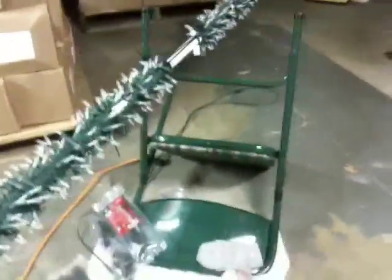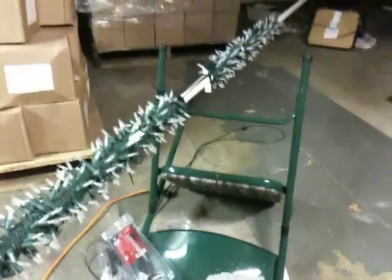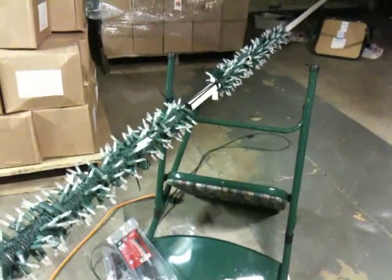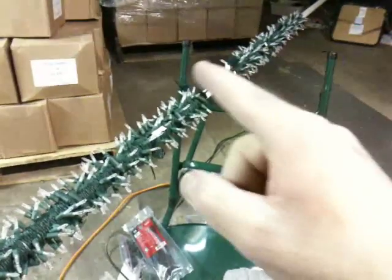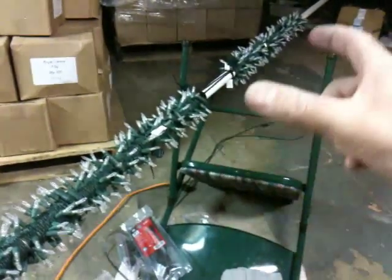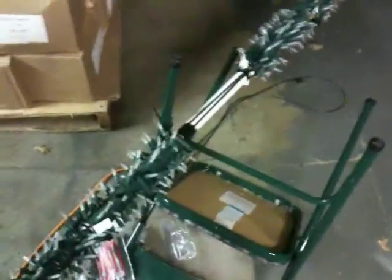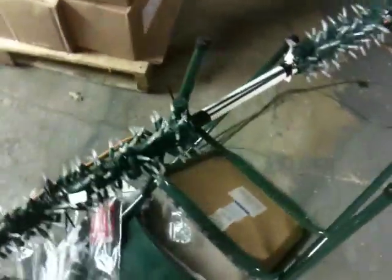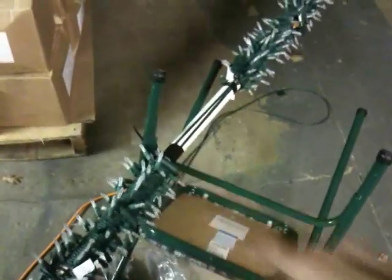That's why I have these chairs here as well. So I've got the chairs turned upside down. I used to have them straight right side up so that they would rest on the seat, but I found that when I got to this point here, I would have a really big section of lights that I would have to hand wrap. So I turn the chair upside down, and I'm using the bar of the chair here to rest the pipe on, so then when it rotates, it just rotates on the pipe.